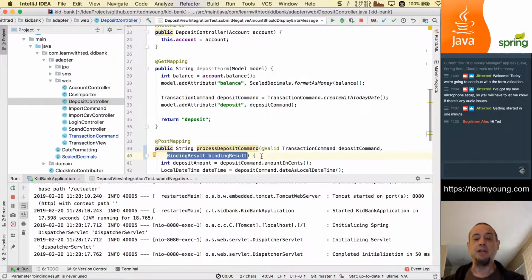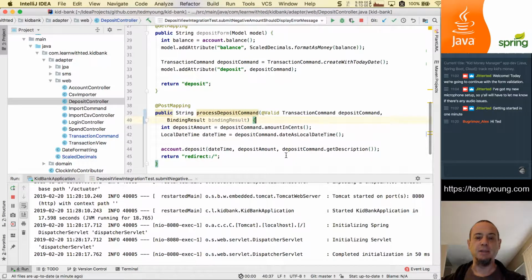It basically throws an exception. Now that we've provided this binding result, Spring has a place to hand you the results of that validation. And now Spring is saying it's your job to figure out what to do with that. We ignored it, which we don't want to do anymore. But at least now we can see that we need to process this binding result.